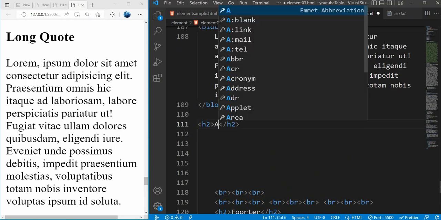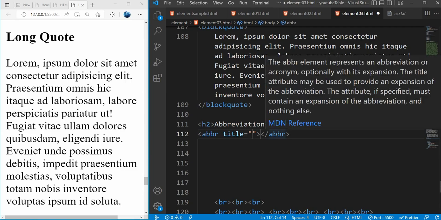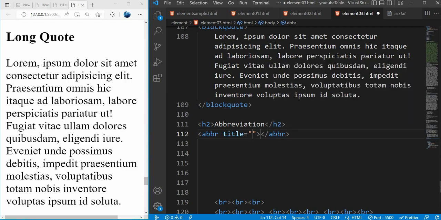All right, abbreviation. We have a tag, abbr. It goes in this form. Sometimes you need an abbreviation and you also want an answer. You write FIFA and someone didn't know what FIFA is. You don't want to write it in full. You write UEFA. You don't want to write it in full. But what's the meaning? You can do it in a way that when the user mouses over it, the answer will come instead of going to any link to know the full meaning. So that's what we use abbreviation for, for abbreviation or acronym.